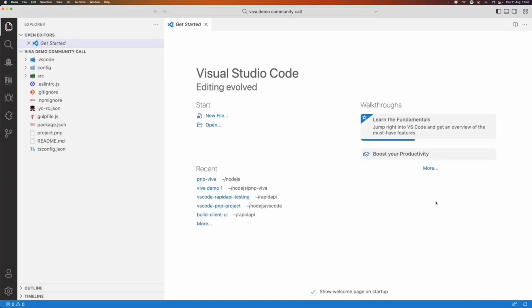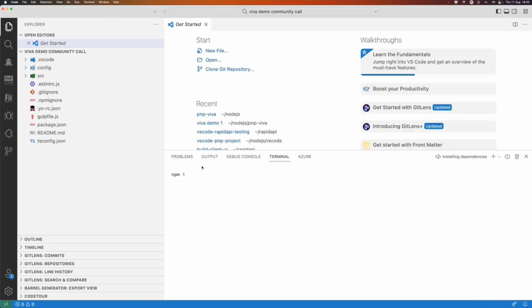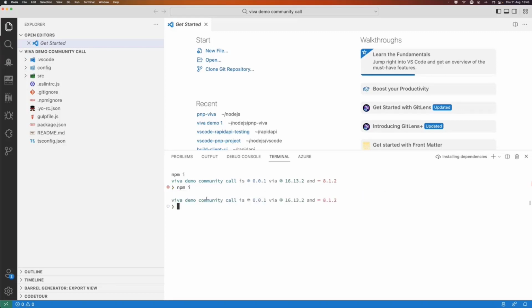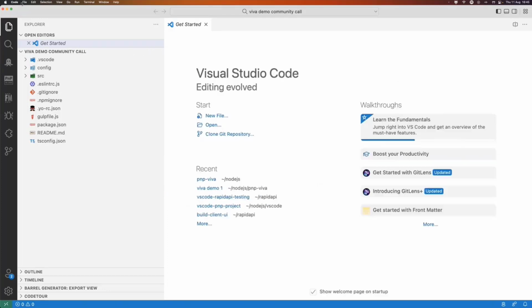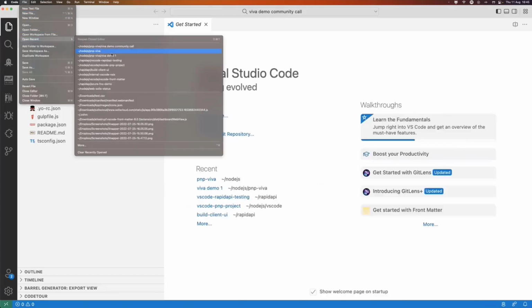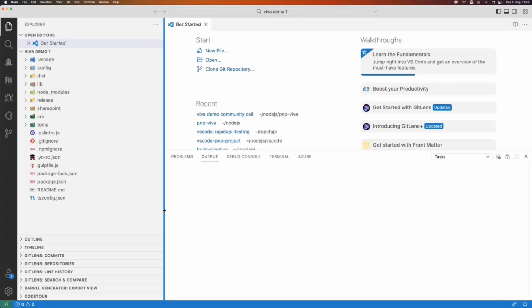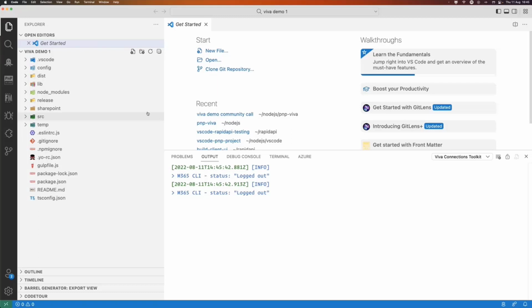And what it now does, it creates a project, and once the project is created, it will also say, hey, it's cool, but I saw that you haven't installed npm yet, or the dependencies yet. So it's going to do the npm installation. I'm just going to skip this because this is going to take a little bit more time. So what I'm going to do is I'm just going to open a new folder where I haven't done anything yet apart from installing it.